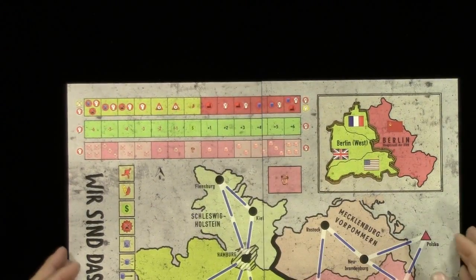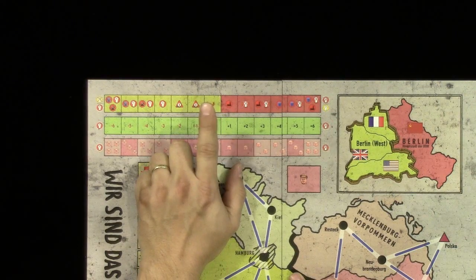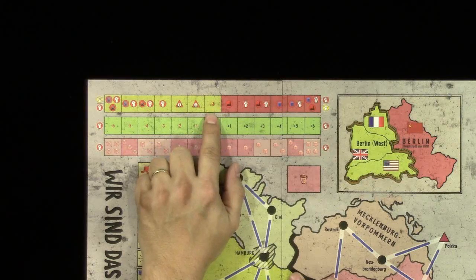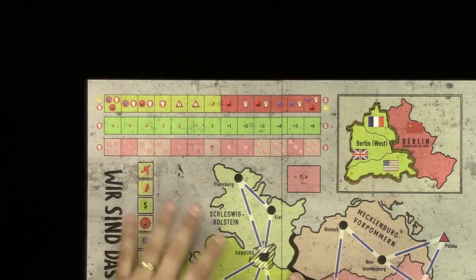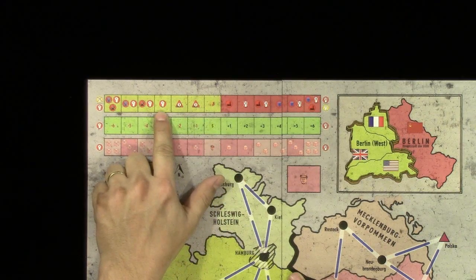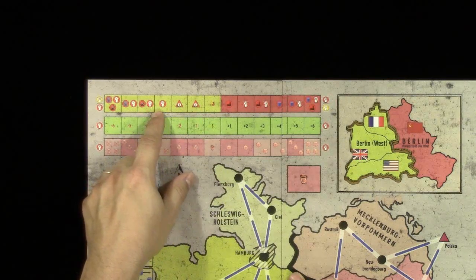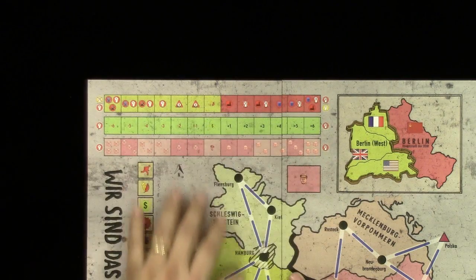We are going to be tracking a number of things, including prestige. This helps determine who is the acting player in several circumstances, including at the end of each decade when there's a check to see what the current state of things is and whether or not there's a winner. If it's on this side here, the prestige or initiative, if you will, goes to the west, and if it's in this direction, it goes to the east. I mean, it's pretty intuitive, kind of what direction things are going in.